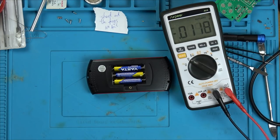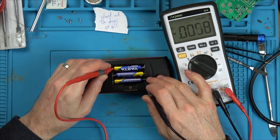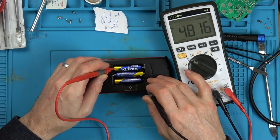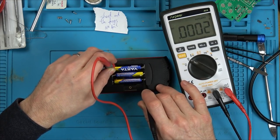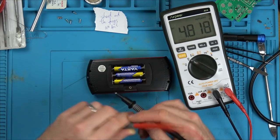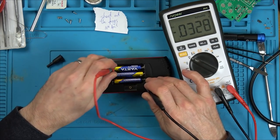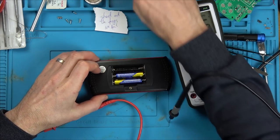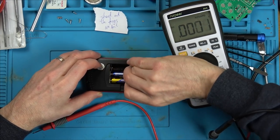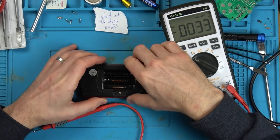Let's just see if we've got 4.5 volts. Well, we'll have a little bit more, won't we? 4.8 or 4.9. Yeah. So that is going to be going through to the board because I'm right on the actual contacts there. Yeah, 4.8. Right. So this is going to be awkward unless I get my bench power supply over, which I might do.